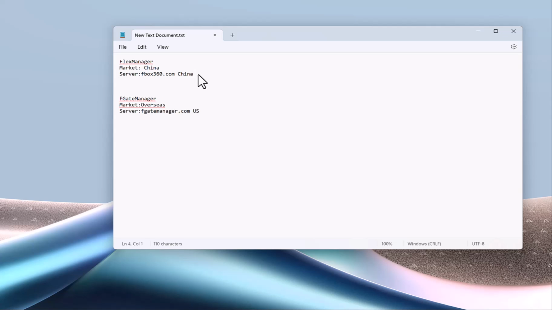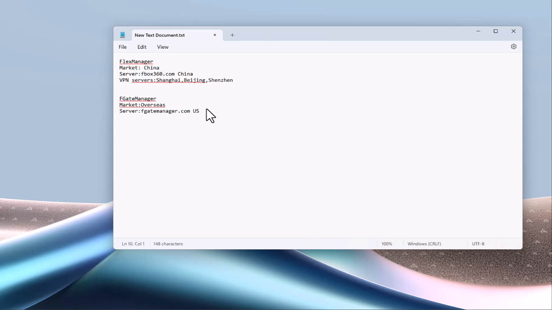Then the third difference is the VPN servers. There are three VPN servers for Flex Manager. They are in Shanghai, Beijing, and Shenzhen.